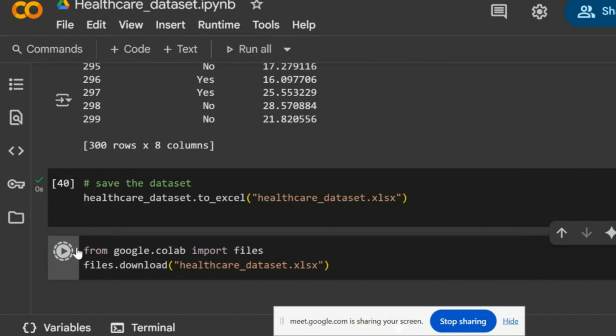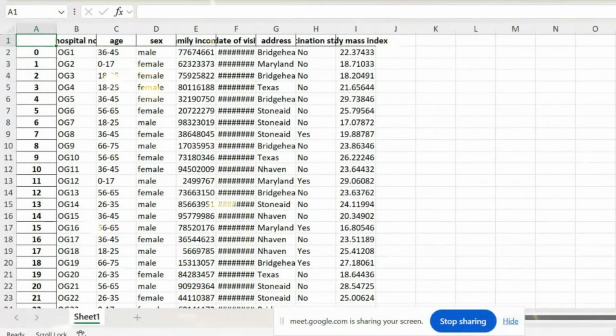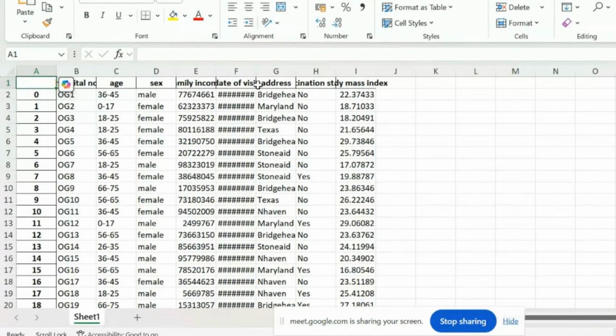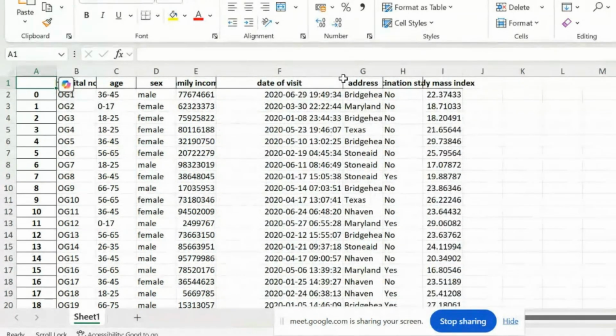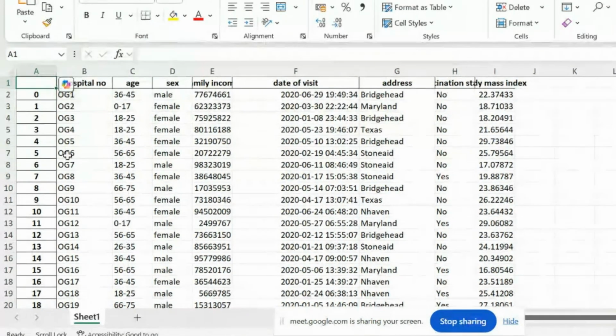Okay, all good. Can you see it downloading? Yeah. So let's open it. Our data set is ready. Yes. This is beautiful. So our data set is ready, guys. Looks like there is one that is big ahead. The space. So you can see. So we have our data set ready. So we don't need index, okay? I wanted you to see it first before I correct it. We don't need index 0, 1, 2.